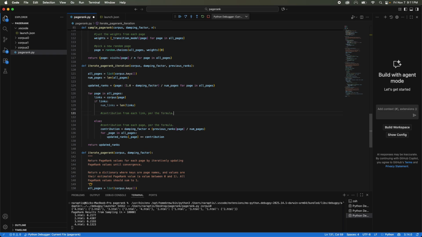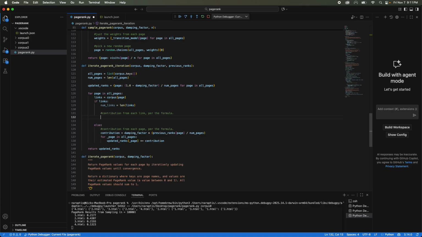As I said, I'm not going to derive it. Contribution equals damping factor times previous ranks for said page divided by num links.